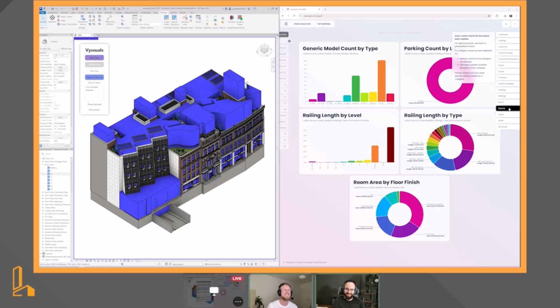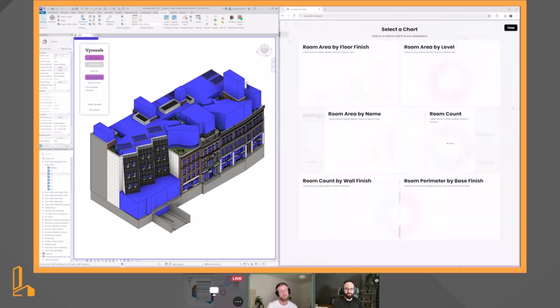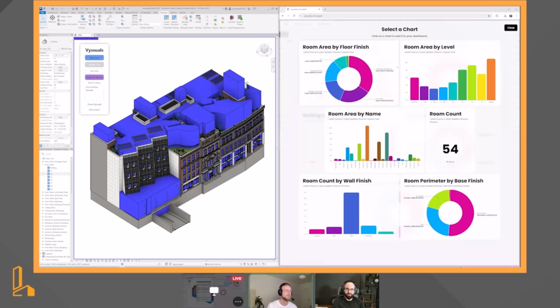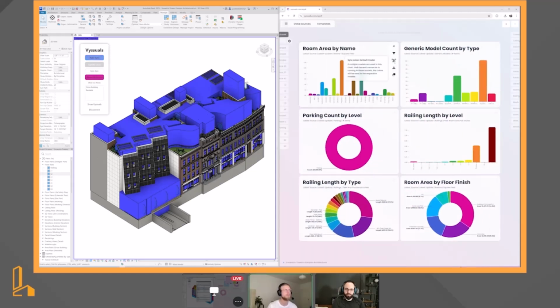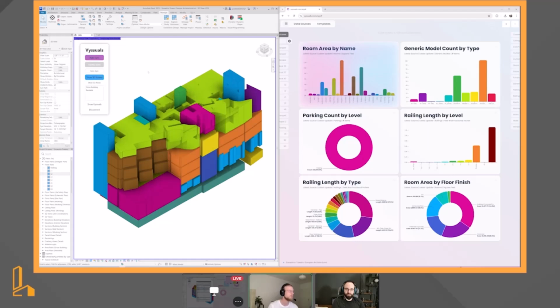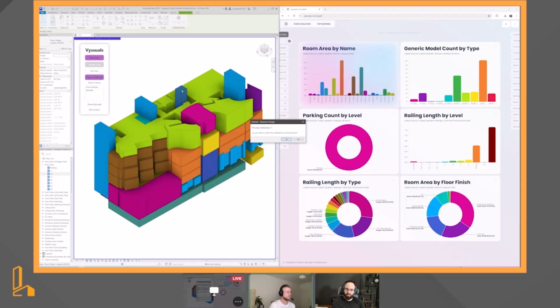Yeah. So now you have a rooms category here, and you can do the same thing that we did previously, but just for rooms. So let's take the room name, for example. Let's check room names. And we push the colors onto the model. And let's say this guy here is wrong, right? This was green. We select it and we get a little pop-up window because, as I said, these boxes we see are proxy objects.